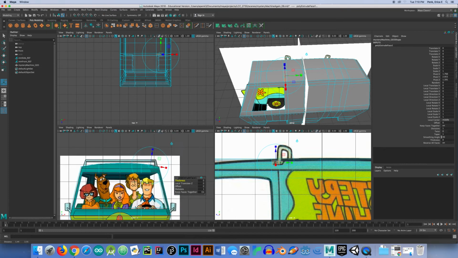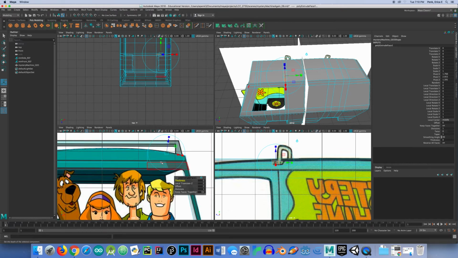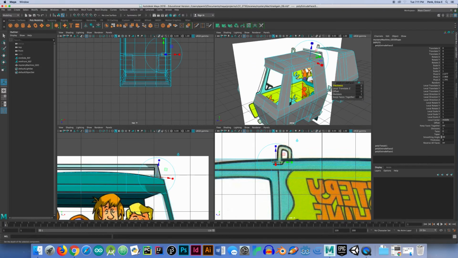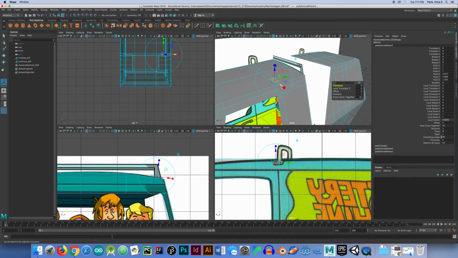Okay. And this time I like the fact that the gizmo is relative to the face because I like the shape that I have for the roof. I want to keep it. So I'm going to use these transforms within the extrude gizmo and move that along and try to get it closer to my reference. So now I just hit W because I want it vertical. I don't want it off at an angle. So anyway, I'm hitting T and W to switch back and forth between the two.